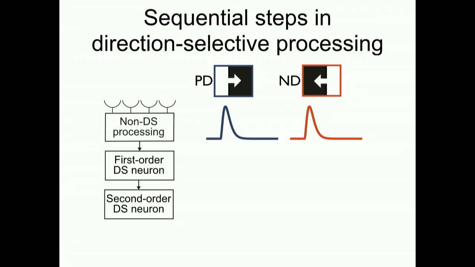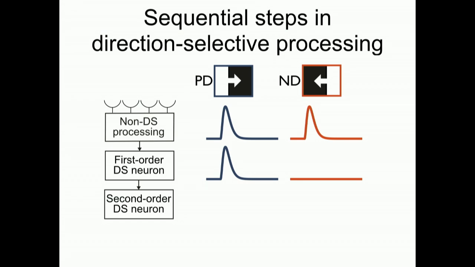Deeper into the brain, you'll get to first order direction selective neurons. These are the earliest direction selective signals. What does it mean to be direction selective? It means that these neurons respond to motion when it's in one direction, but not when it's in the opposite direction. Here you can see this particular neuron would respond to this, its preferred direction, and this would be its null direction. One of the interesting things about these responses is that the null direction basically has no response. So it's actually difficult in some cases to tell whether there was anything there at all.